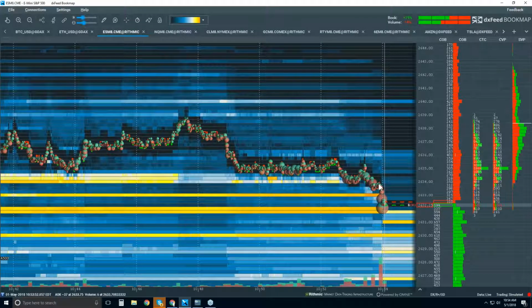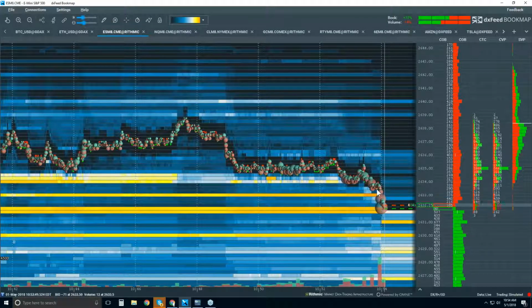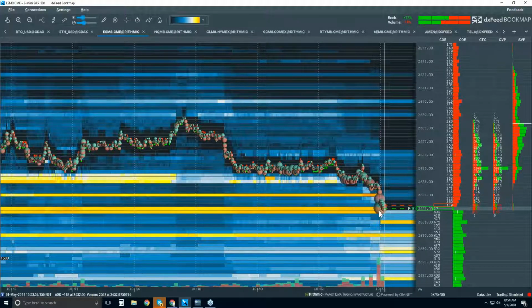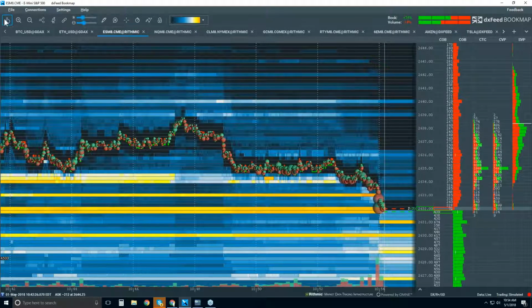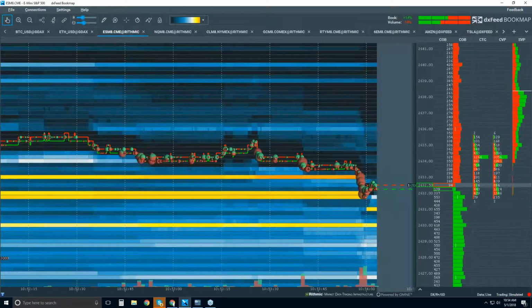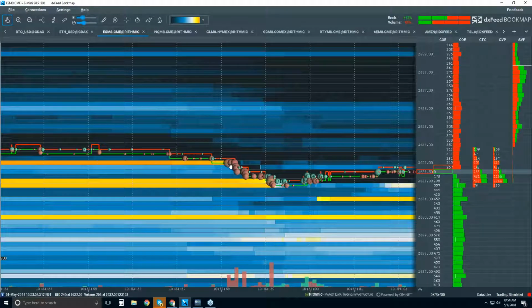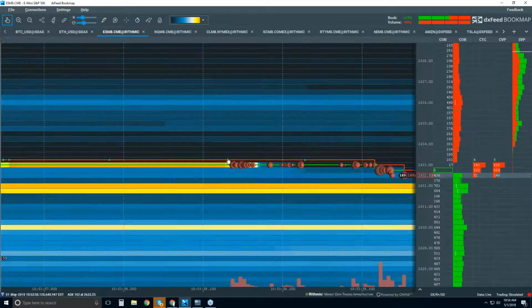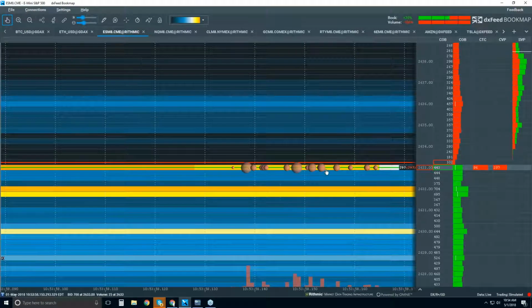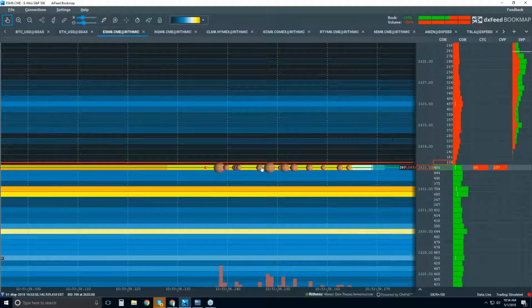Now, this is one of the first things we go through in the educational course. It's called a book sweep. Let's zoom into this area and let me show you what this looks like. We're going to define whether these areas are real liquidity and had the intent to trade or not. And here it is, here's our answer. Absolutely, they had the intent to trade. All of these guys at 32 who have been waiting a long time on the higher time frame had the intent to trade. They traded right into them.